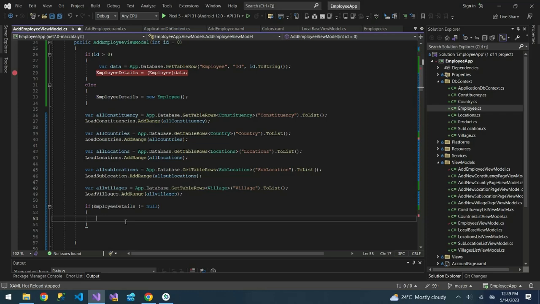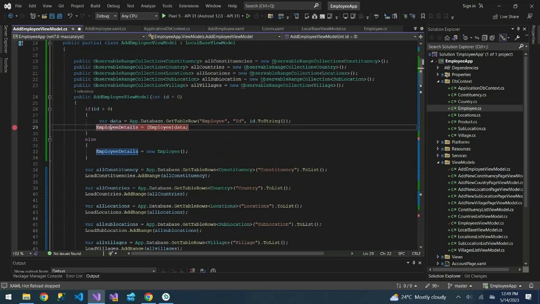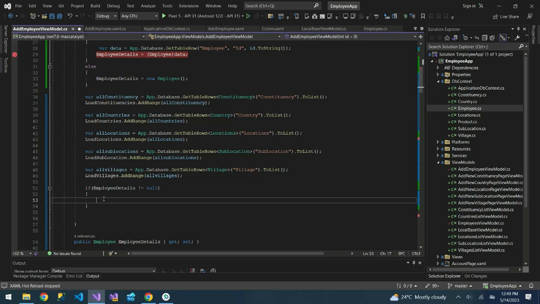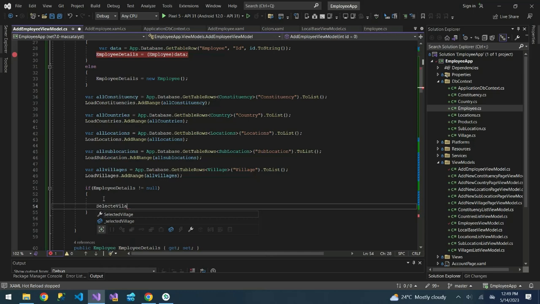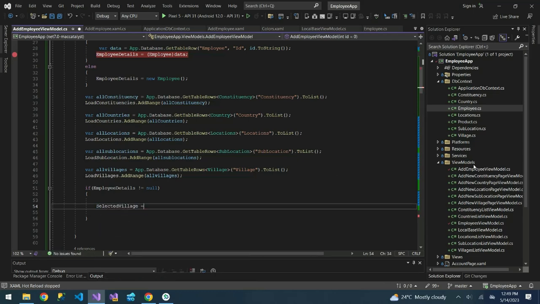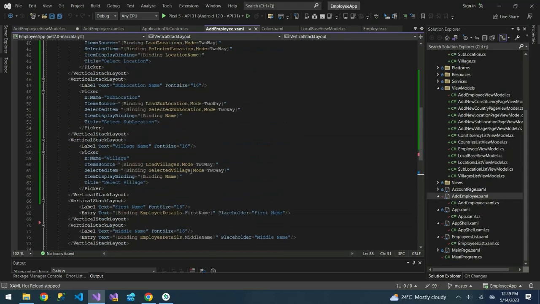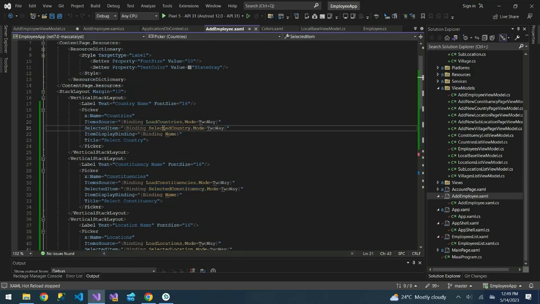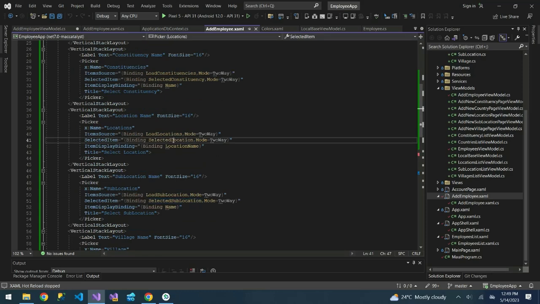We are going to check first if we have the employee's records based on the data that has been retrieved when editing. If that is there, then we need to actually load the data. So how are we going to load it? We are going to pre-select. So we say selected village will be equal to selected village. Remember, we are saving only the village ID. So if you come to our form, to show the selected village, this is the selected village, the sublocation, the location, the constituency, and the country. So we are going to give data to the selected values here.